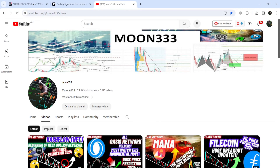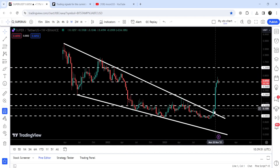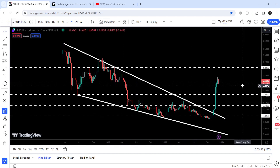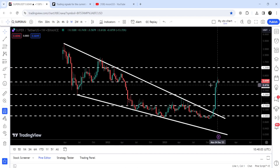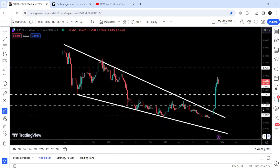Hey friends, this is Antipope. Welcome to a new update on SUPER. SUPER has broken out of a very big falling wedge pattern on the seven-day timeframe chart and rallied very well recently. You can see it has broken out this quite long-term resistance of 56 cents, that was previously acting as a support, and now we have broken through and are retesting this previous resistance as a support.